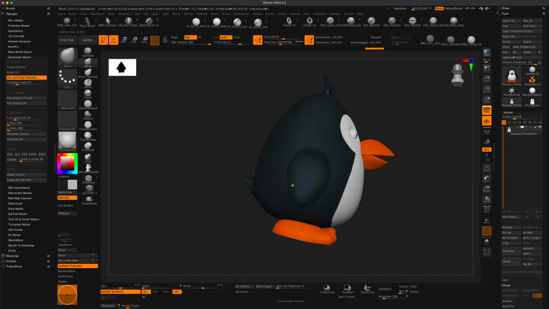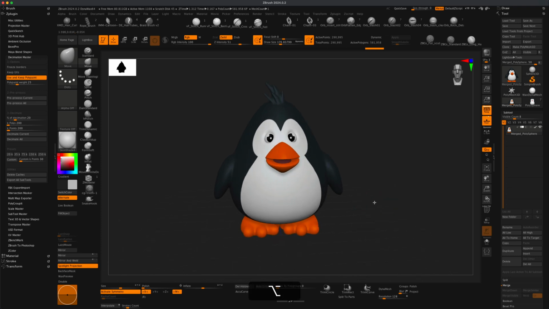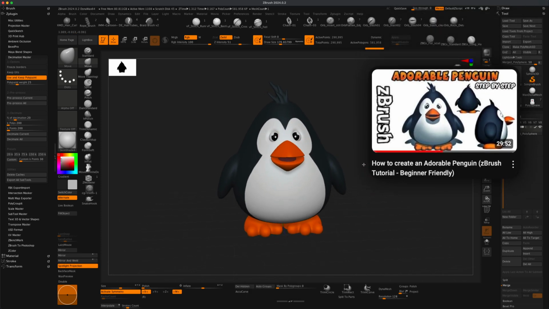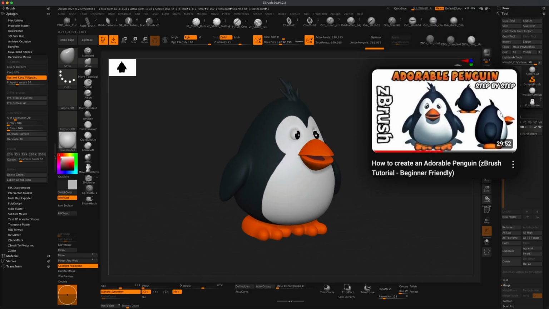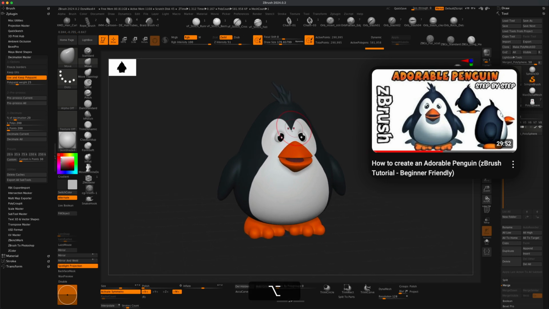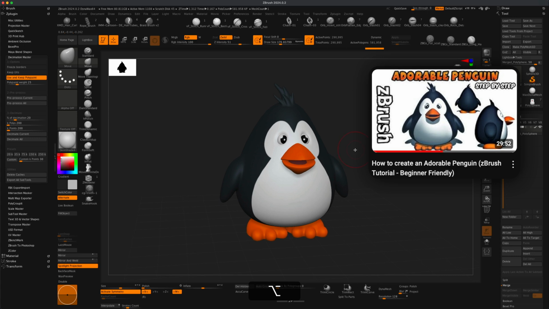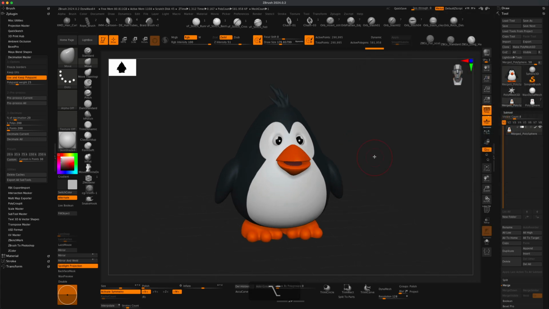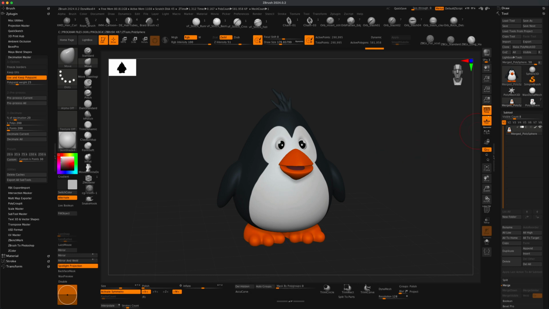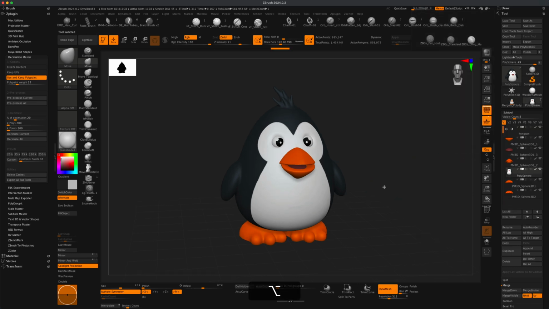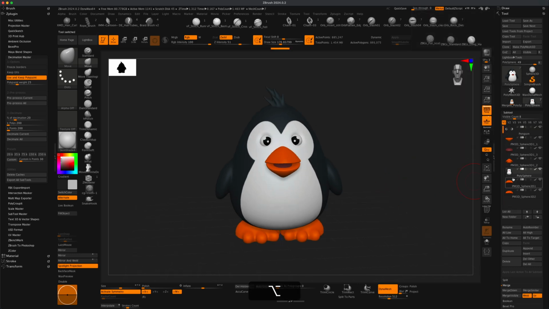So here's the character, and I strongly encourage you to check out that video if you want to create your own cute little guy. And then we, of course, sculpted him, and then we also added some poly paint. But let me show you the process that I followed to get this guy into Blender very, very quickly. So in our video, where we ended up was on this step here.